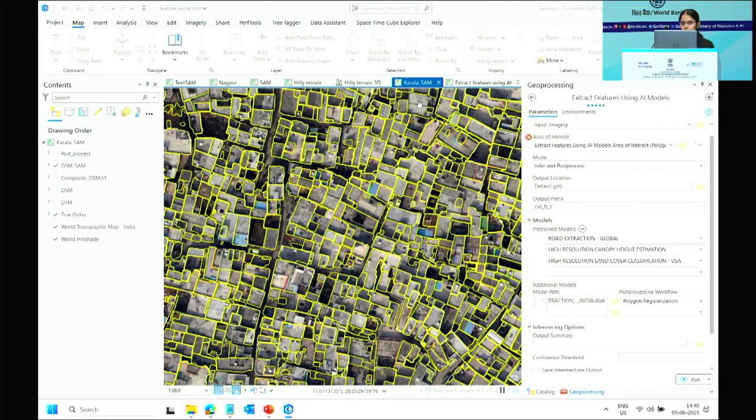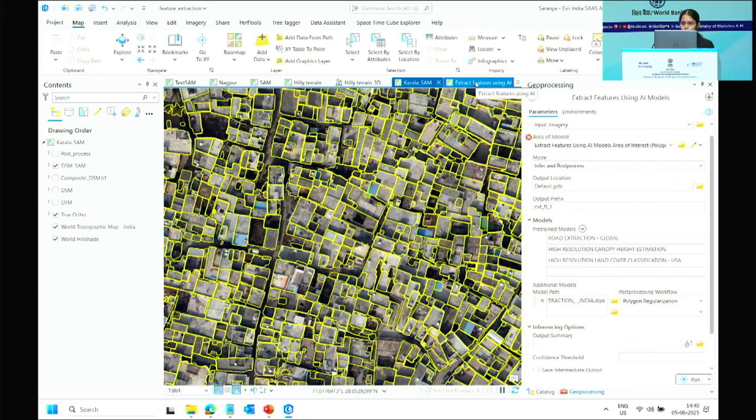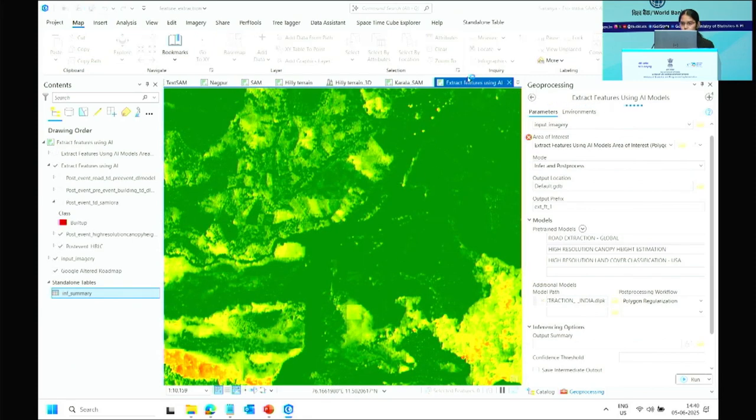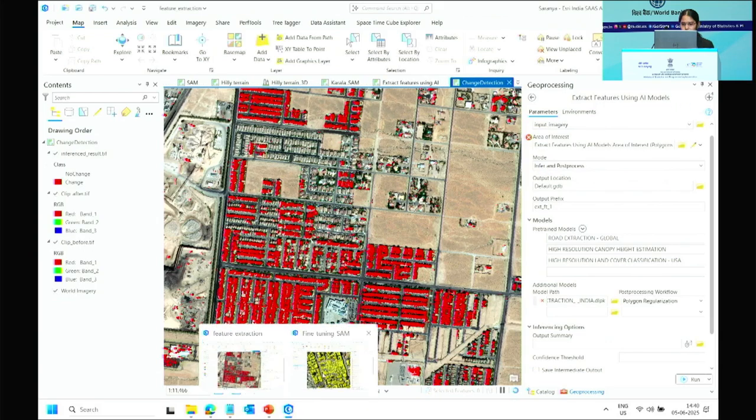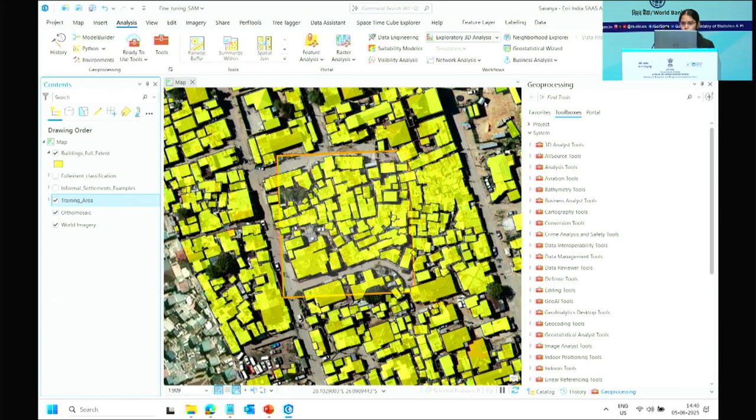So you can have your own model with multispectral data as well. And you can use powerful tools to automatically run inferencing on multiple models. You can carry out change detection. And finally, you can also create your own model that can help with your problems or any model that can fit your use case. So that's all from my side. Thank you for your time.